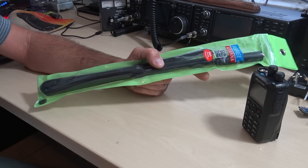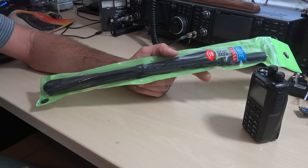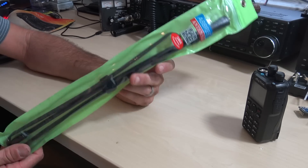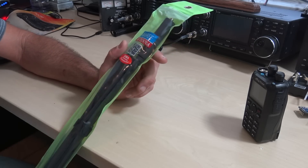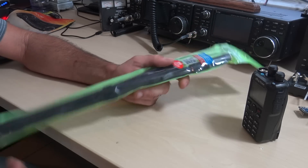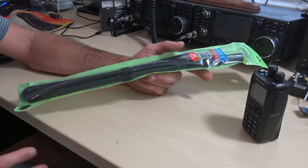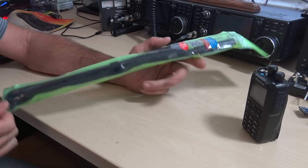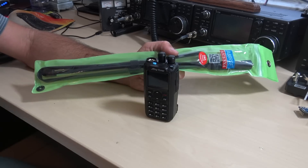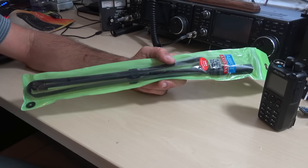This will fit nicely in my Go-Kit, where if I have an HT — primarily in my Go-Kit for VHF Packet, VHF WinLink, stuff like that — when I really need an extra gain antenna. I saw this antenna first on a video on Josh's channel, Ham Radio Crash Course, and then I saw some other people making videos. I don't want to just copy the same thing. What I want to do is give my perspective: take this outside, put it on my handheld, and make a contact through a repeater that's over 30 miles away.